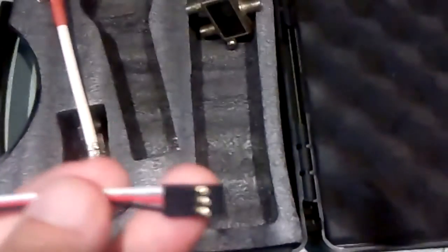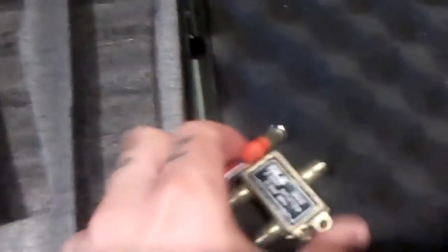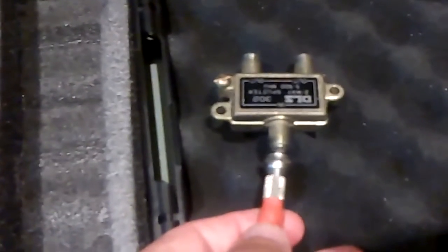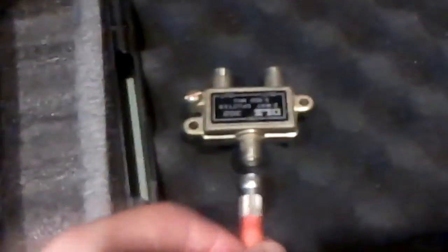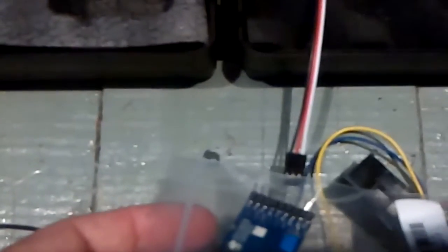to connect from the receiver to the TV splitter, and then the antenna will attach on the TV splitter. Okay, this is how it's gonna work.